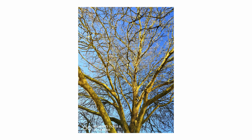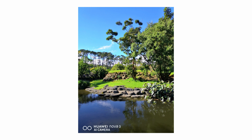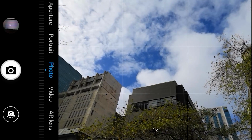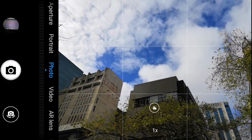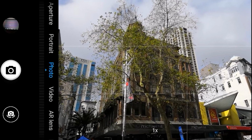And the photos captured by the rear camera, apart from the JPEG still seeming to be a little bit over sharpened, I'm very happy with the image quality captured by the rear camera. Color, contrast, low light performance all seem to be very good. But I guess what I'm impressed the most is the AI scene recognition seems to make it very easy to capture nice pictures. And I will definitely do more in-depth testing and comparison, and I will share with you my final thoughts in my full review.